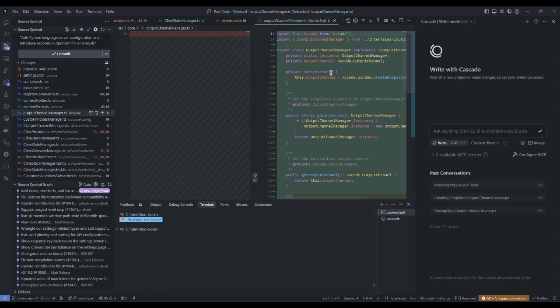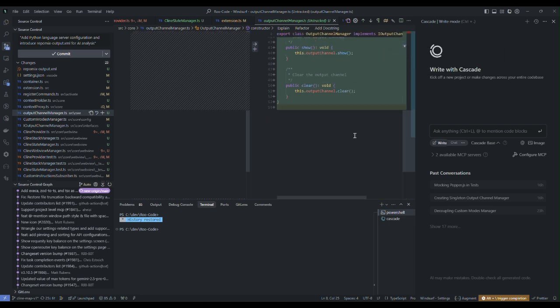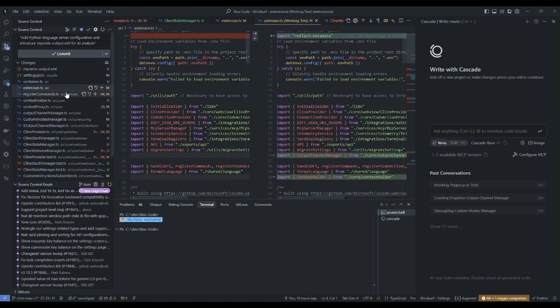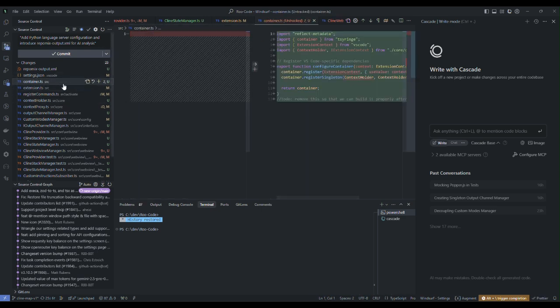All it does is you basically call it in, and it's there ready, available, because it's already been initiated at the extension stage, which is this container, where we call this once and we register all the singletons and all classes that we effectively use across the board, such as the logger and output channel.